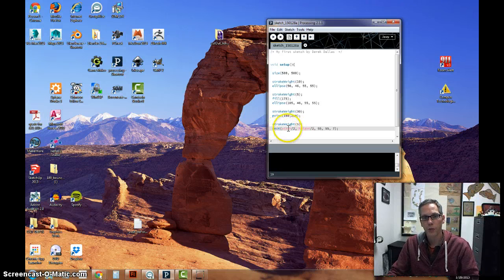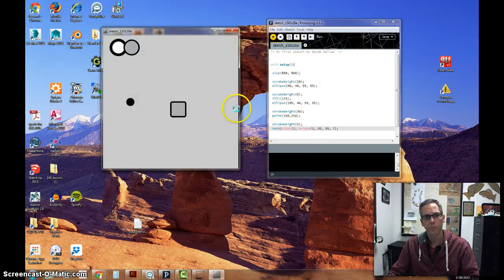What this will do is draw the rectangle at that position in X and Y, based on whatever value this is. So no matter what I put up here, it'll always be in the middle of my canvas. If I do that, I can see that the upper right hand corner is in the middle, and the object is being drawn from that corner out.